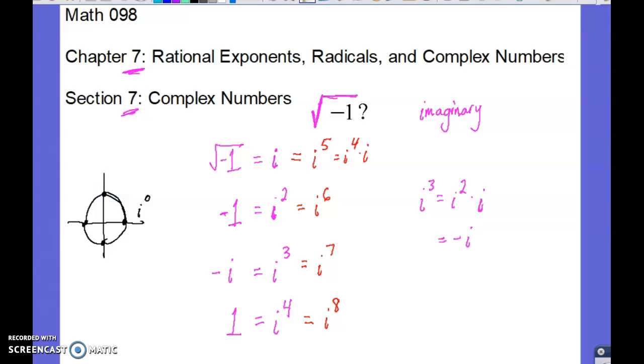which without proper context, this probably doesn't make a whole lot of sense. But you can see what I mean by it repeats every 4, a quarter of a rotation. And that visual might help you when I get to the very last example.